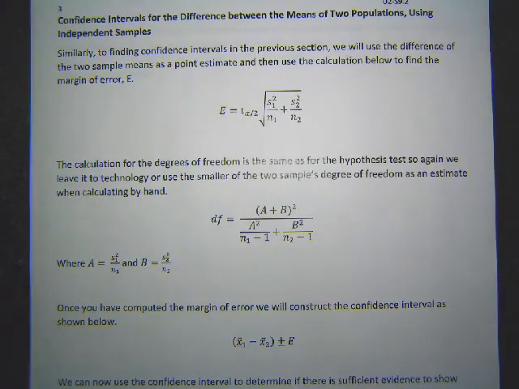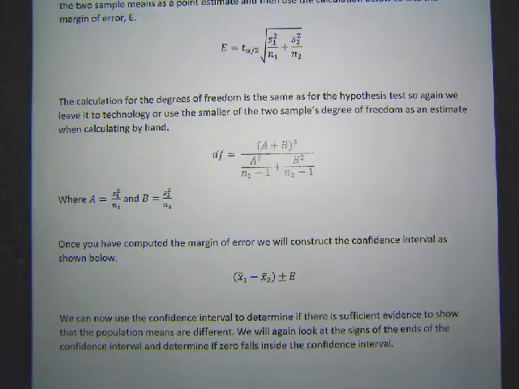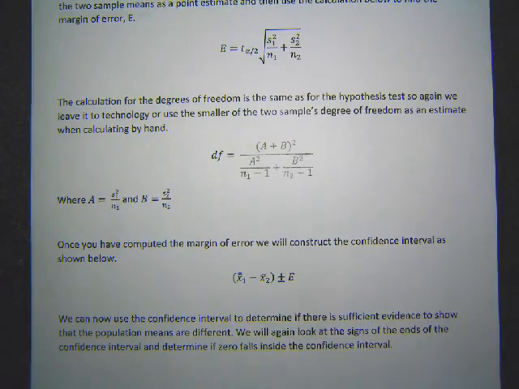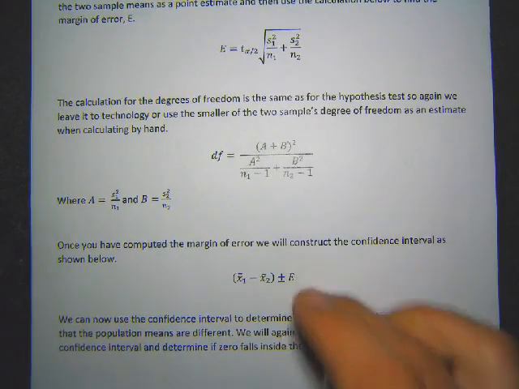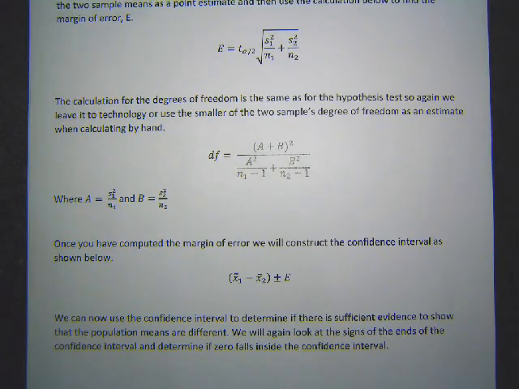Again, we're not really going to use that. Also, when we're working with two populations, remember that we're always looking at the difference between the two sample means. That's our point estimate, and then we'd subtract the margin of error from that. So we expect this to be close to 0, because we're usually looking at if these are equal. But again, the more different they are, the less likely we'll say that they actually are equal.